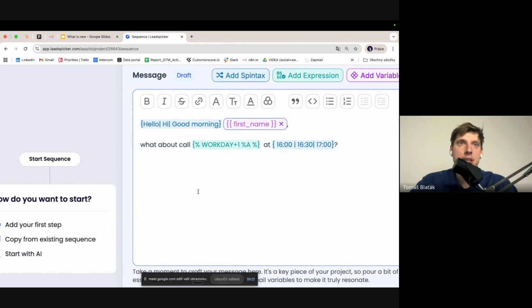So that means it is a dynamic variable that also adds entropy in your email, and you don't need to set it up manually. You can set it up as workday +2, and that means when you send it on a Monday, you will be offering the time for a call on Wednesday, and so on. And you don't need to handle that over the magic columns. It was also a commonly requested feature by a significant user group. So I hope you will enjoy it.